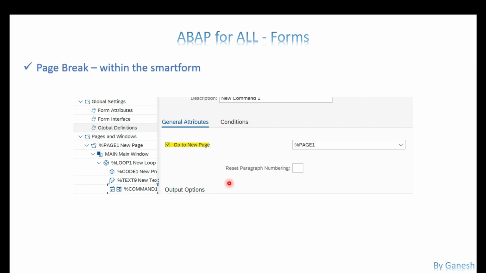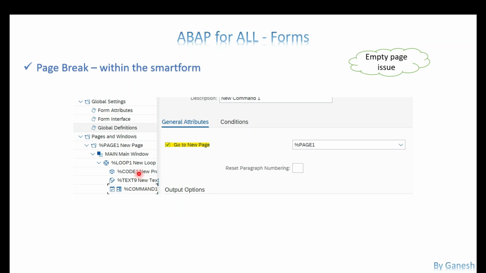So in this, we might have an issue. If you select it perfectly like this, you will get one additional empty page. Normally it happens, so we need to avoid that. If you keep the command before your text element, it creates the first page as an empty page. If you keep the command after the text element, it creates the last page as an empty page. So we need to control it with a small code.